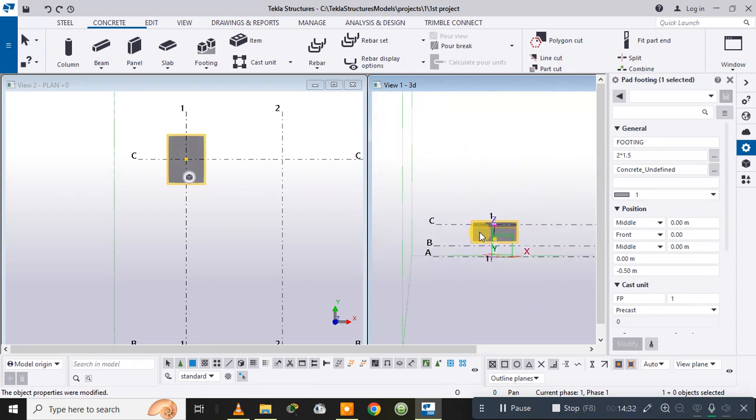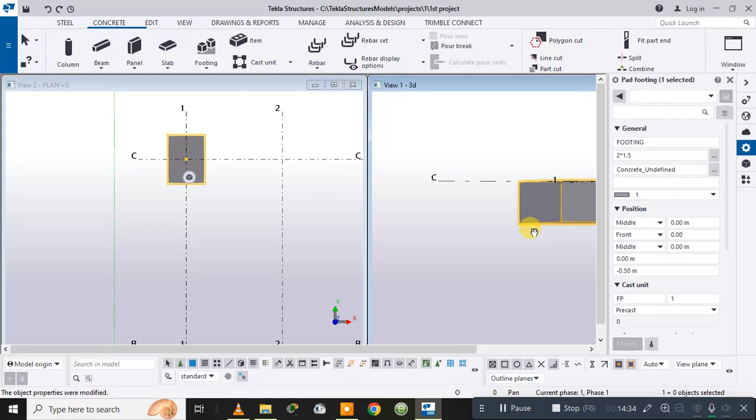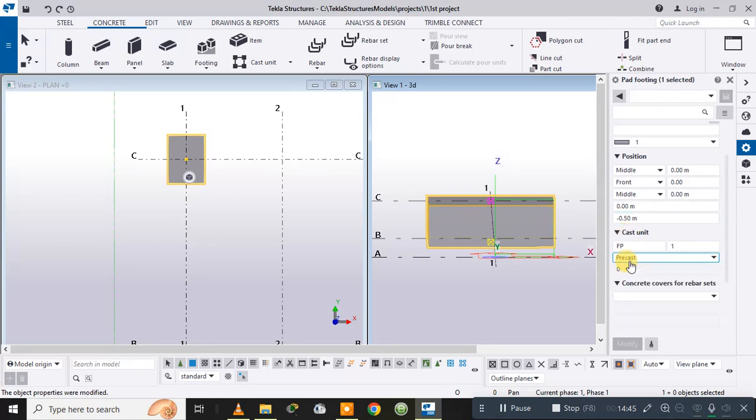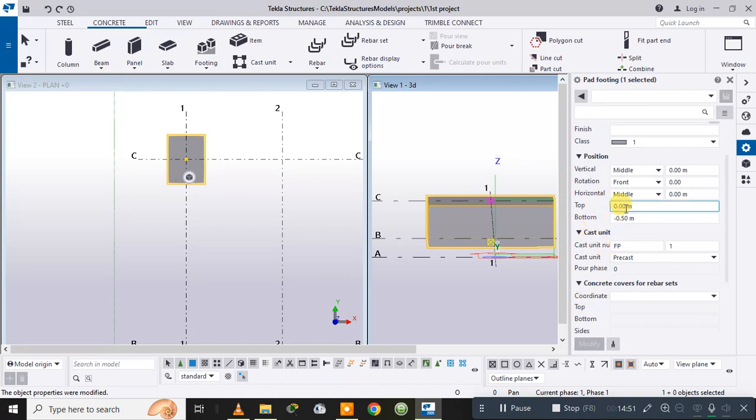Now you can see here the footing is present at the line, meaning it is aligned with the line. Suppose I want to keep the position of the footing's top portion at 0, 0. So this is the reason why the footing is aligned.